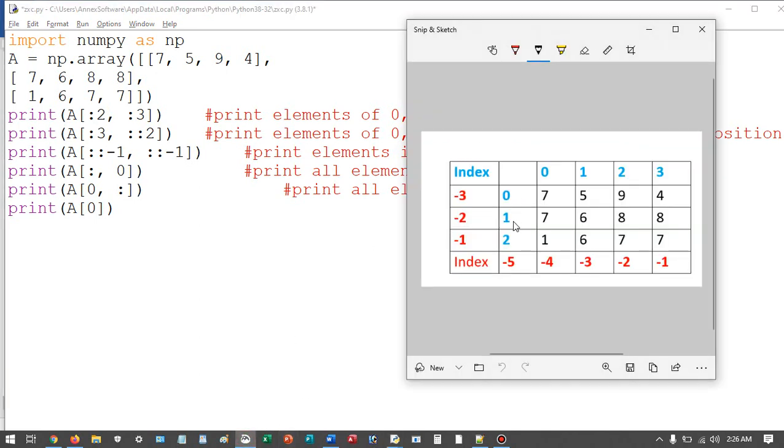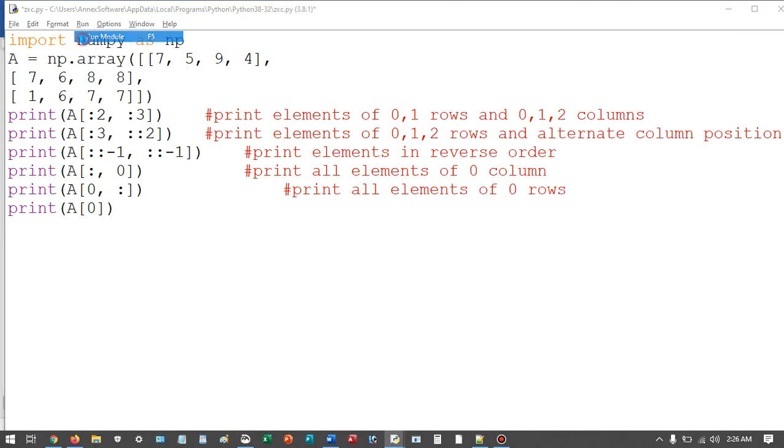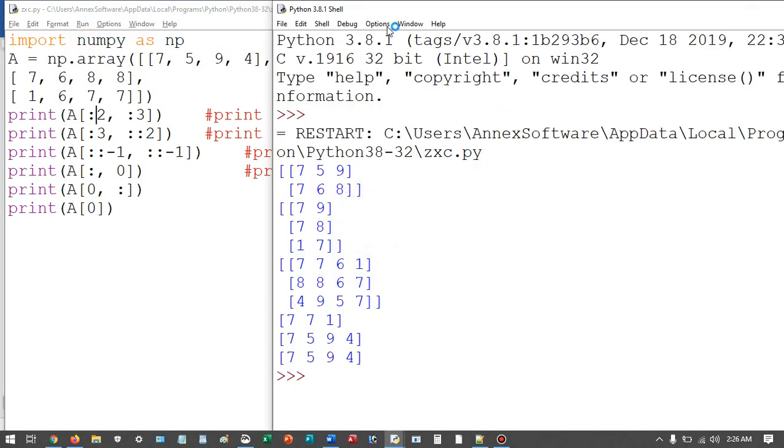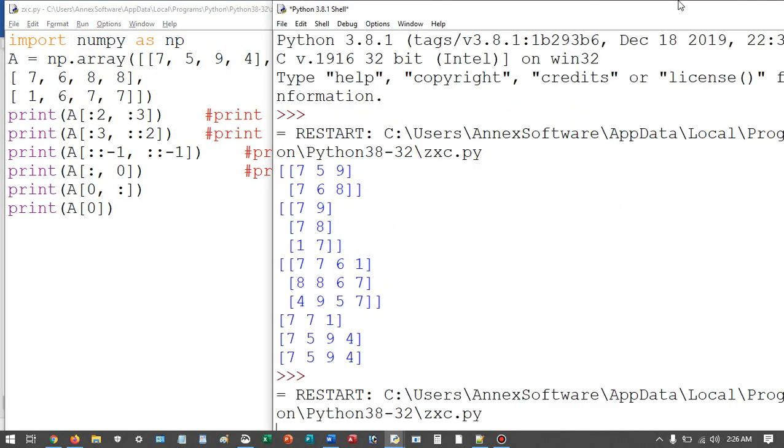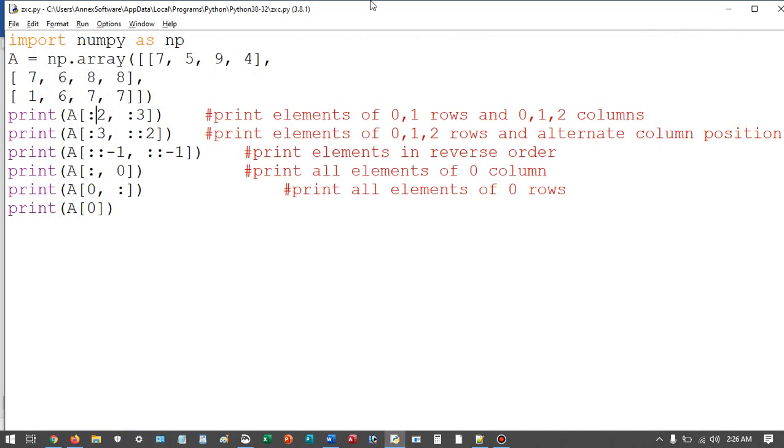That means if you are doing row indexing, negative indexing goes minus 1, minus 2, minus 3, and minus 1, minus 2, minus 3 in this way. This one is also printing all of this. So I will execute it. We already executed it once, so let me clear this first.